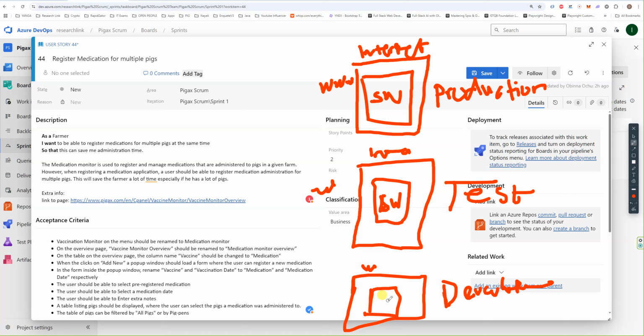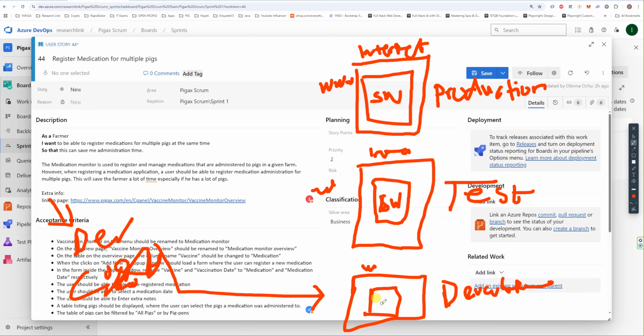Now listen, this is the flow. A requirement or feature comes in. The developers pick it up. The developers do their programming. They program, they fix it, they do their whole magic. When they are done and they think they have done it, they deploy the software to the developer environment. In this developer environment, they will now test it.